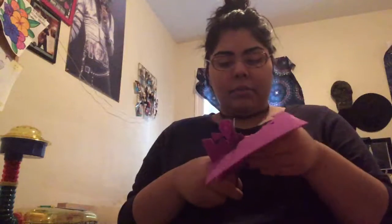I did get some pins from Five Below, and they are Harley Quinn pins. I only used one on my backpack just because some of them were a little violent, and I know school really is against anything with violence, and I mean I am too, but I just put the one that was less violent. So I am cutting this out, and you have to be really careful because it really sucks when I had to redo these kinds of things. So I'm cutting it out.